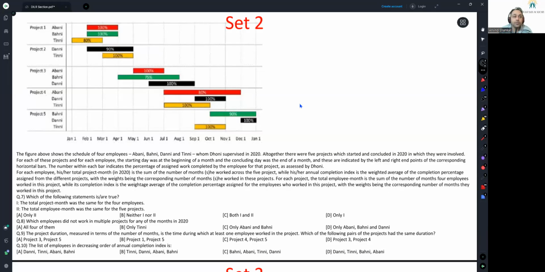Let's look at set two. This set was deceptively simple. What I mean by that is, usually when you have graph-based questions, the general tendency, or even the recommendation that I give to my kids, is that whenever you see a graph or some information of this sort, the best thing to do is make a table and then solve. Sadly, if you went down that path for this set, it would be a problem, because this set doesn't really require you to engage in that level of processing. It is very, very straightforward.